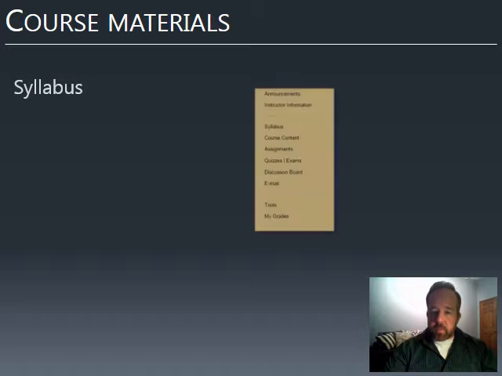Course materials. So first, I've posted the syllabus for the course on Blackboard. This is a picture of the left menu bar from Blackboard, and you'll see one of those items is syllabus. That is where you can find a PDF of the syllabus. It has course requirements, due dates, expectations, objectives, all the sort of things you expect to find in the syllabus. So be sure to look at that. That will give you an overview of the course and an overview of the course schedule, especially those big assignments that will come up periodically.